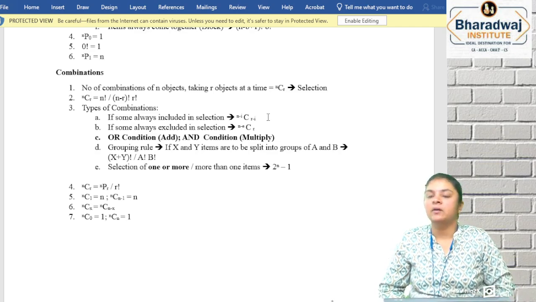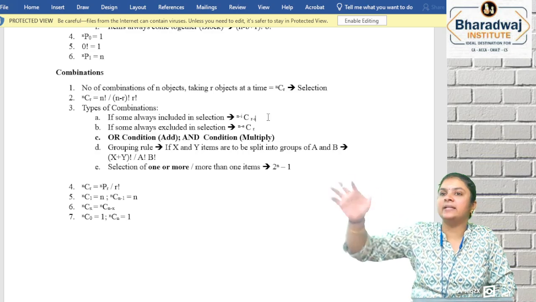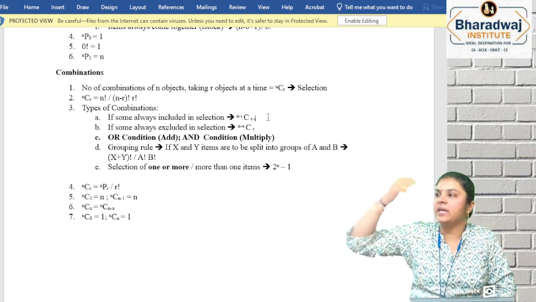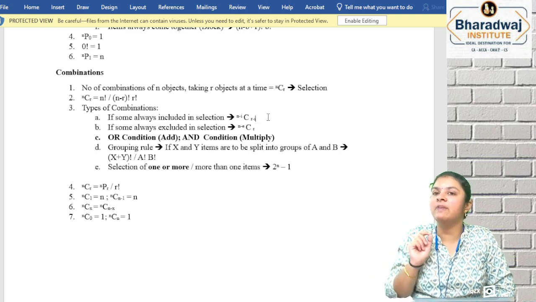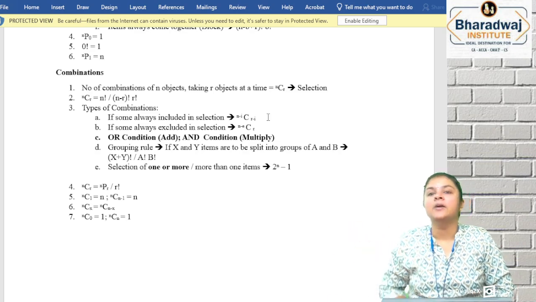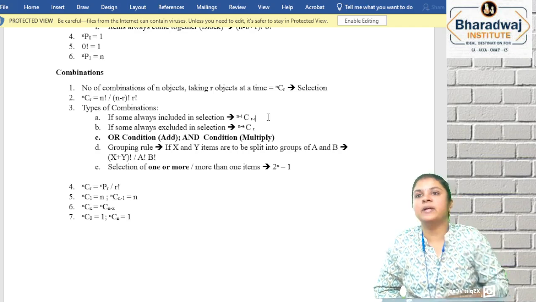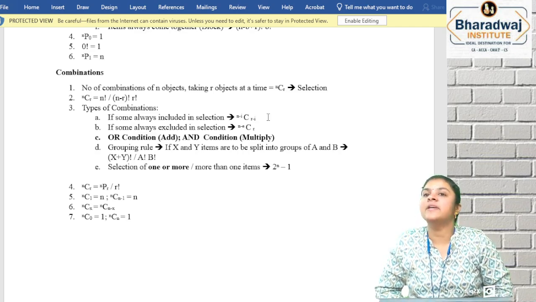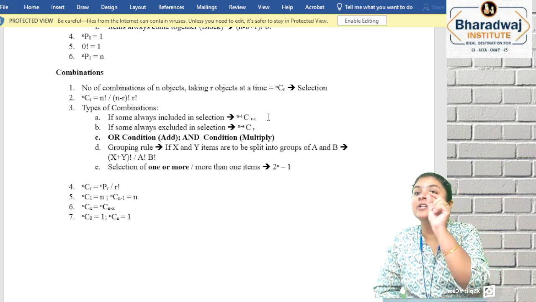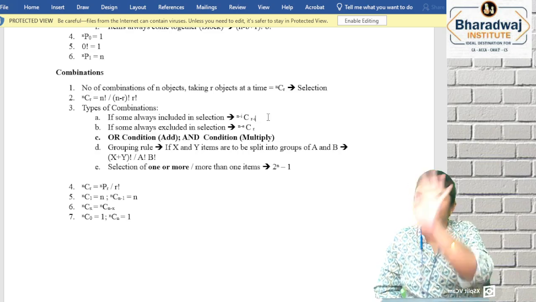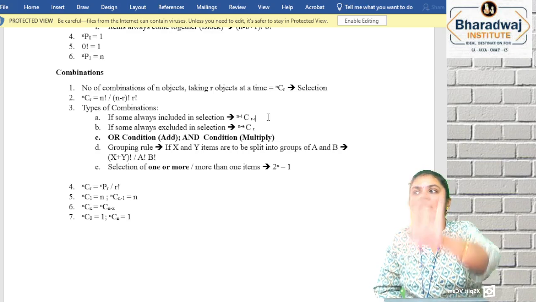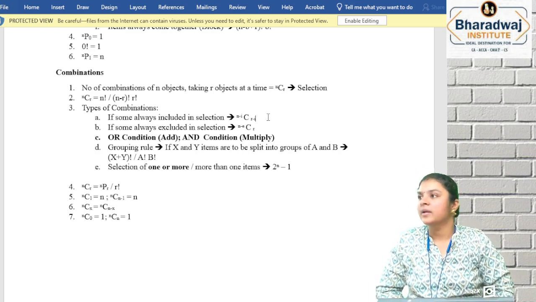Clear? Now coming to the patterns of combinations. First, the basic rule of combination we know. Selected, chosen, we can use the same. Second, as we have already seen under permutation, where repetition is allowed, what formula do we need to take? n to the power r. For example, an examiner chose to attend 6 questions. The number of ways in which he can attend is. There it is only chose to attend, so you should not do permutation, you should do combination, and the formula is n to the power r.